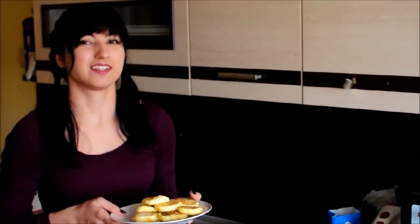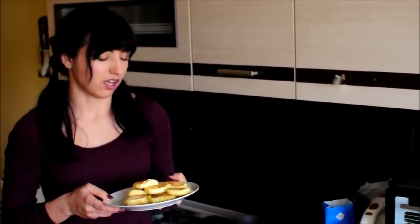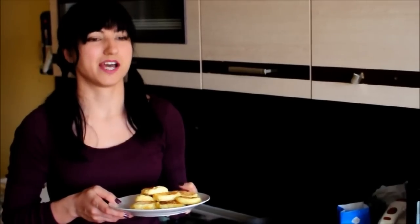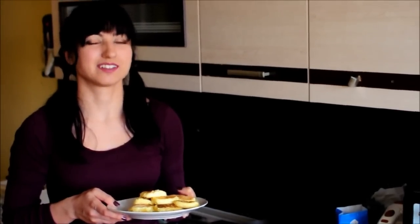After they have cooled down, you can have them with tea, coffee, cocoa, milk, anything you like, maybe juice. You can have them the way they are. You can serve them warm or cold. You can have them with honey, with jam, or you can just have them the way they are. Okay.